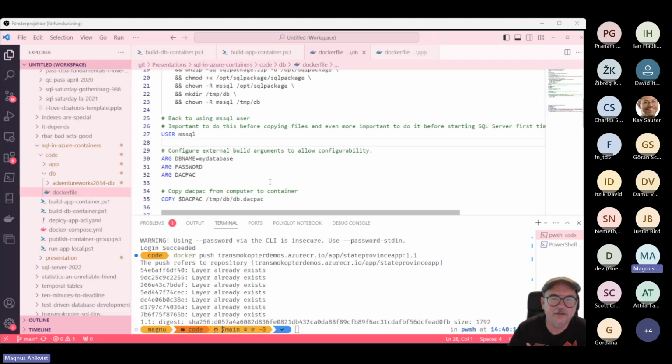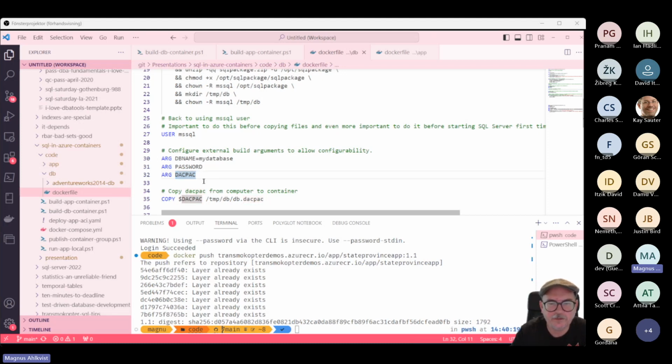And maybe I want to be able to give the database itself a different name. So then I have DB name as a build argument. I have an SA password as a build argument, and I have the path, the local path to my DACPAC, which is basically the build output from a database project.